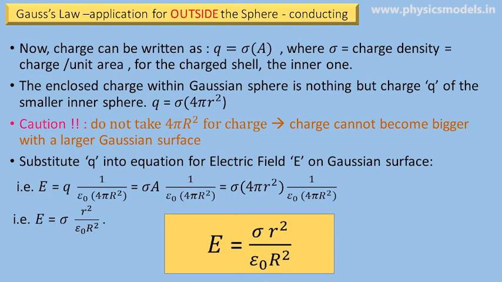We now look at the equation for electric field in terms of charge density. Because we are dealing with a conducting sphere, as I said before, the charge density σ is the charge per unit area, which is very important. Therefore, σ times surface area A will give back the charge q.